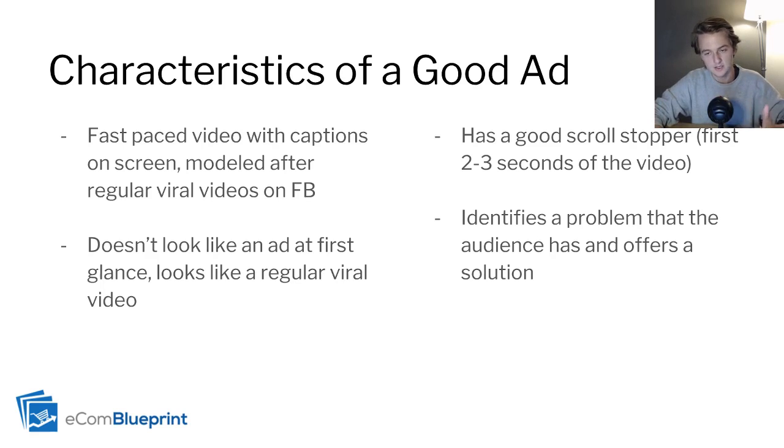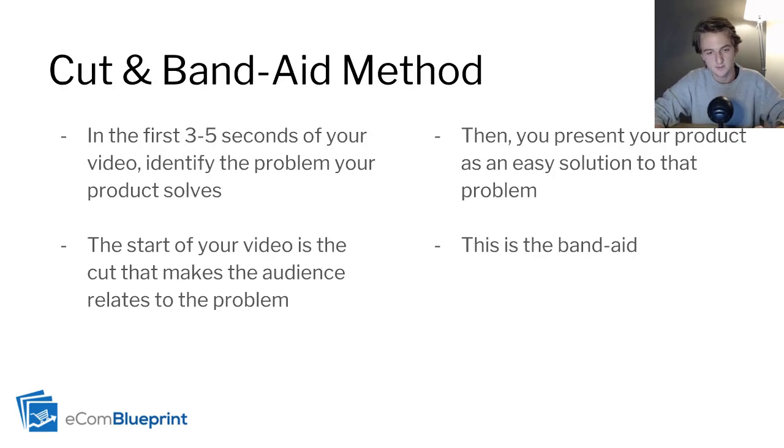Now, lastly, a good ad identifies a problem that the audience has and then offers the solution, and this is key. That's pretty much what I like to call the cut and band-aid method. And this is the main idea that I follow with my ads: you want to cut the audience and then offer them the band-aid. So basically tell them what the problem is and make them realize that they have this problem, and then you offer them the solution. So that's why I like to call it cut and band-aid.